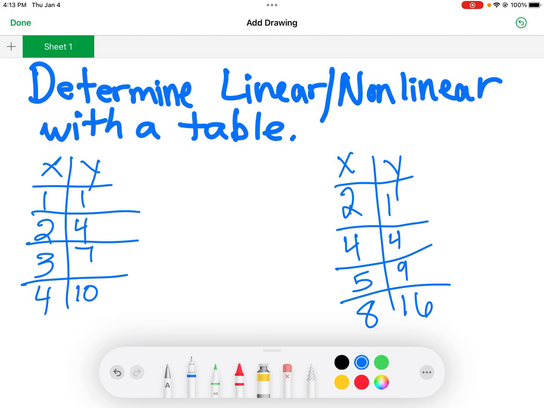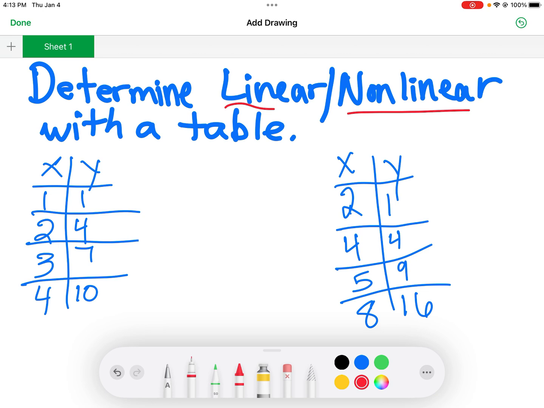All right, yesterday we started working with linear and nonlinear and trying to figure it out from the slope-intercept form. And the way that we would figure that out, just as a little refresher, is if there's no exponent or no funky exponent, then we're good, and it needs to be able to go into slope-intercept form. Here I've got a little video, and I'm going to show you how to determine whether or not a function would be linear or nonlinear by using a table.